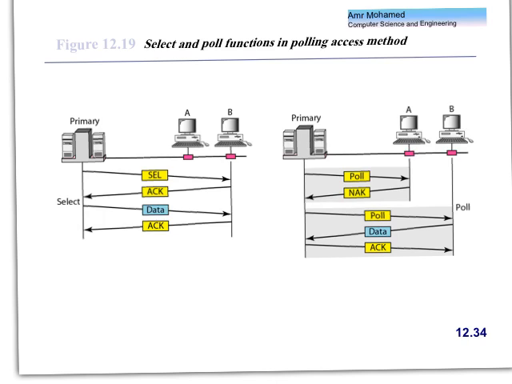The other thing we need to pay attention to is that the order of the selection has some implicit meaning. I select the nodes in a particular order, which implicitly indicates the priority of these nodes. The primary node may ask one node more than the other, which means that this node will implicitly get more priority. So by controlling the order of the polling, I can in fact create some kind of discrimination between the stations. Okay, we'll stop here.